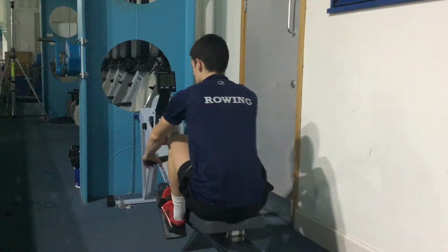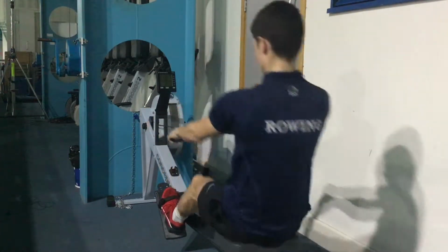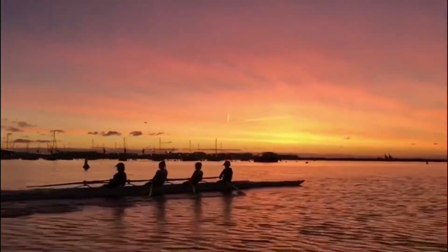I actually started because my friend was doing it back home, and then when I came to uni, I picked it back up, and I've gone since then. So we train twice a week on the rowing machines, two weight sessions, and then we train three times on the water as well. We're really lucky in Cardiff because we've got really nice surroundings, and once a week when we do our morning training, we get to see a really, really nice sunrise.